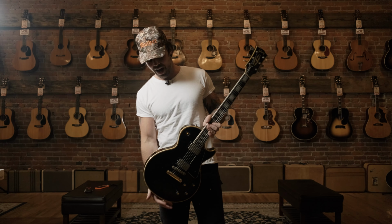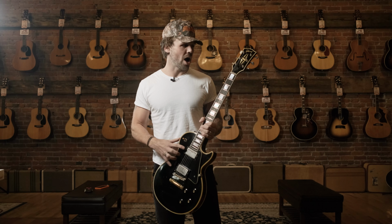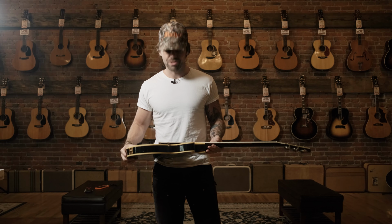The '68, '69 are just some of the coolest Customs that came out. Obviously, there's the '53s and the early ones that had all Nekoma pickups, but these are just so rock and roll. This is the long tenon version, waffle tuners, has some marks where it had a Bigsby, which just adds to the rock and roll vibe, so you're not gonna be the first one to put a ding in it when you're rocking out.